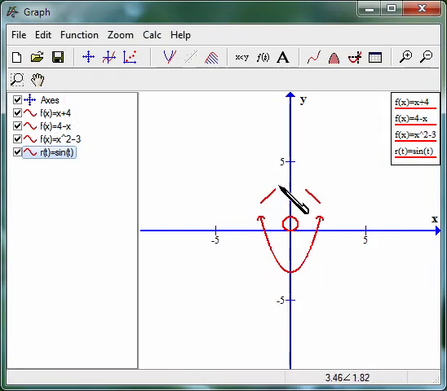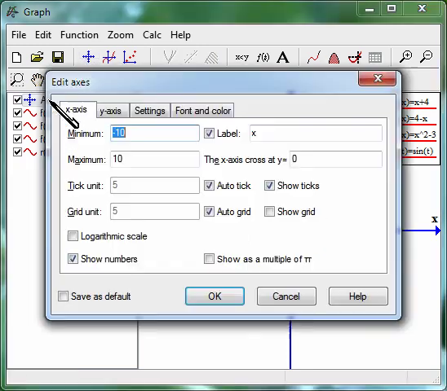Okay, so you can see we're working on developing a little smiling face here. It'd be nice if those blue axes weren't in the way, and maybe this was a little bit bigger. So let's zoom in on this. We can do that by adjusting the axes. You can either click Edit Axes Setting, or you can simply double-click here. Notice there's an X-axis tab and a Y-axis tab.